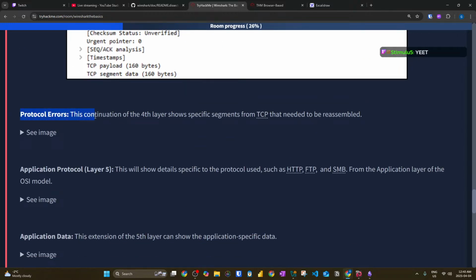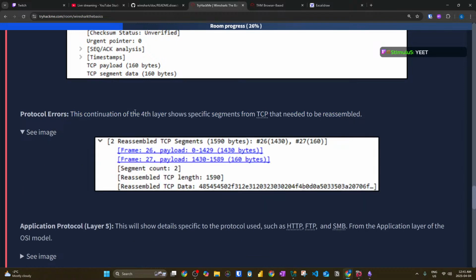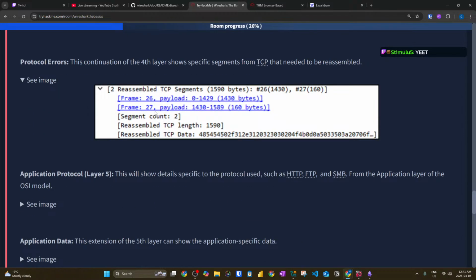Hopefully this is good info and you're learning something. Protocol errors. This continuation of the fourth layer shows specific segments for TCP that need to be reassembled. Frame 26, 27.